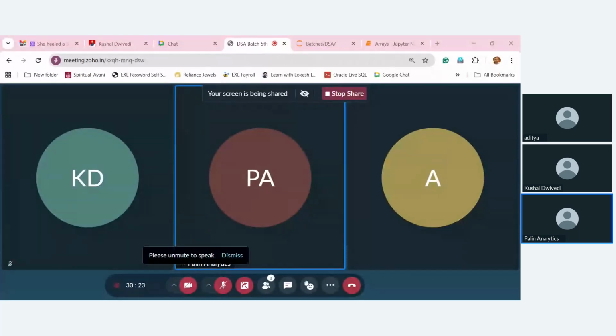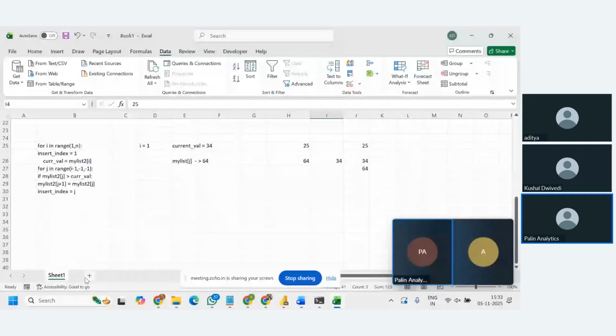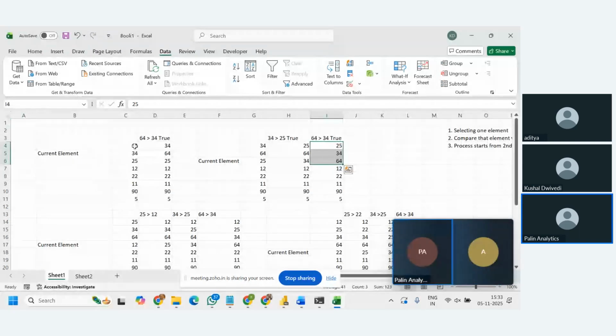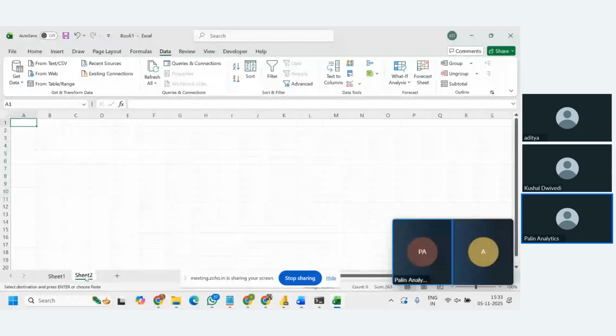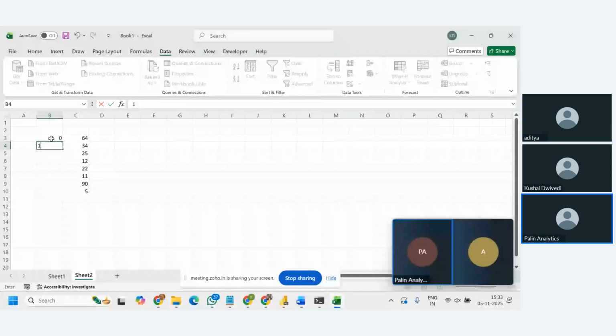We try to divide the array, and the array is sorted from the middle. Let me share the screen again. So, for example, let's say we have these elements, and their positions are 0, 1, 2, 3, 4, 5, 6, 7.